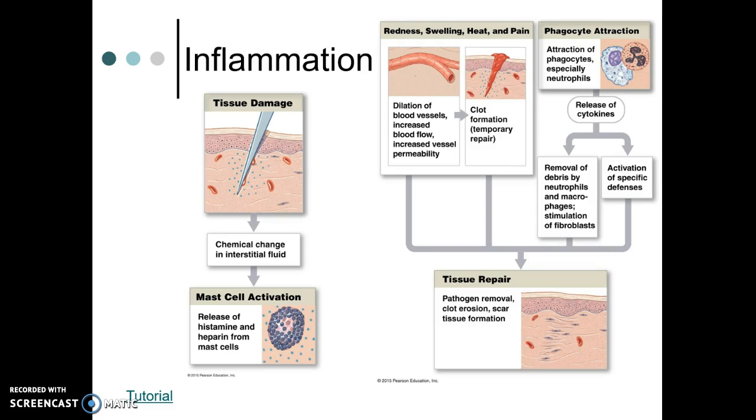And mast cells also release heparin, which seems kind of counterintuitive. We know that heparin is going to prevent blood from clotting. But if you think about it, it'll make sense. I don't want a clot to form right at the site of the injury. So if this is where my injury is, I need to be able to get white blood cells in and out. I need to be able to get those lymphocytes in and out. I need to be able to handle this debris and start making repair. So I want heparin to be in this basic area so that I can prevent a blood clot from forming right at the site of injury.